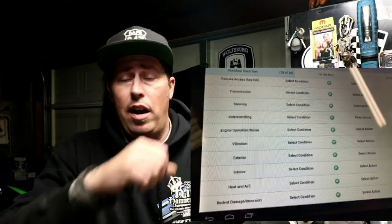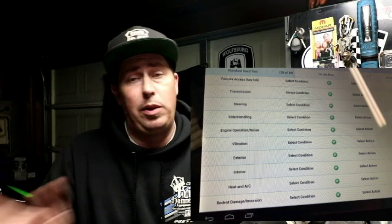At my work we have something called a DVI — I'll put the picture down in the corner so you can see it. This program is developed through NAPA and involves basically an inspection form covering everything from a road test to under-hood, under-car, checking brakes, tire tread depth, setting tire pressure, and checking the battery. Here's a quick test you can do with a state-of-health tester — you can pick one up like the OEM one from AutoZone for about 40 bucks.